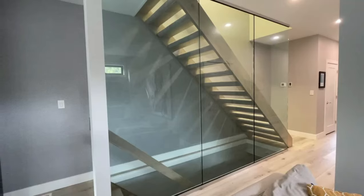So I'm at my friend's house today for a housewarming party. They just bought this beautiful new home and I couldn't help but notice this wallpaper seam coming off at the wall. So I thought I would do a quick impromptu video teaching you how to fix wallpaper seams that have come off the wall. So stay tuned for some tips.